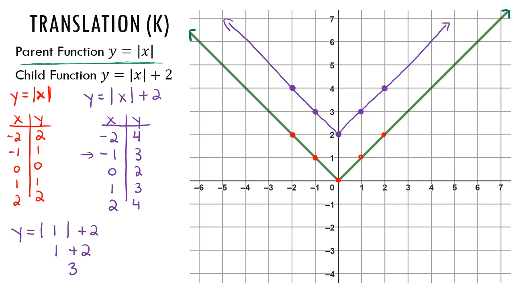This is called a translation. The reason why it's called translation is that it means shift or to slide. And so what this graph did, these points slid up, they shifted up. We call that translating. They translated up 2 units. So putting a plus 2 at the back of the equation moved the graph up 2 units.